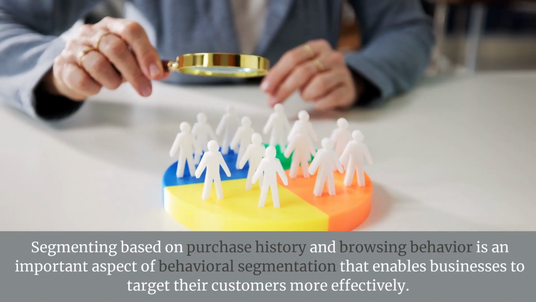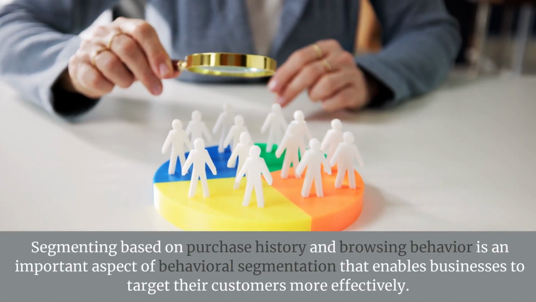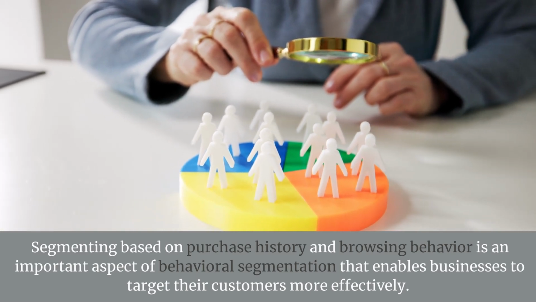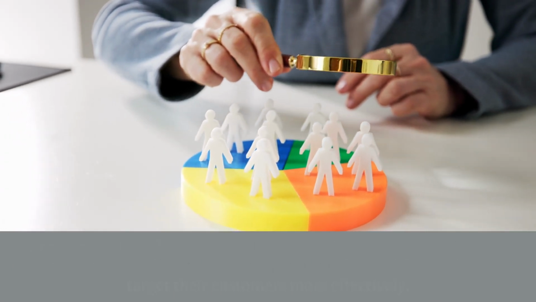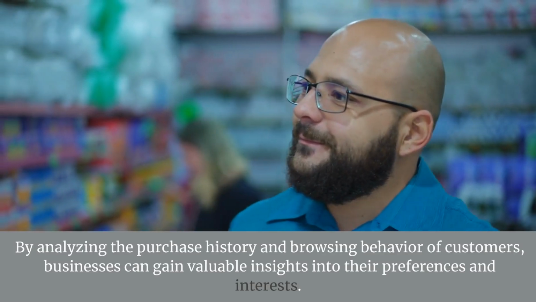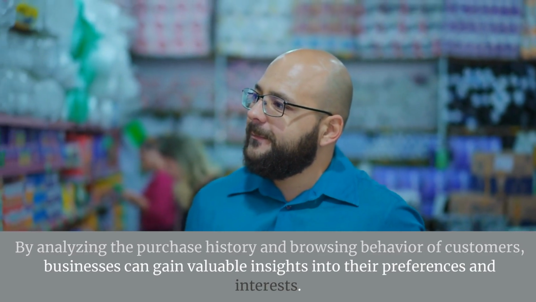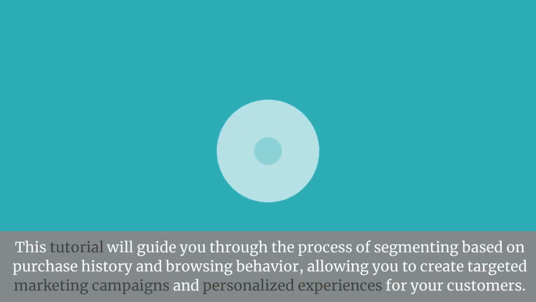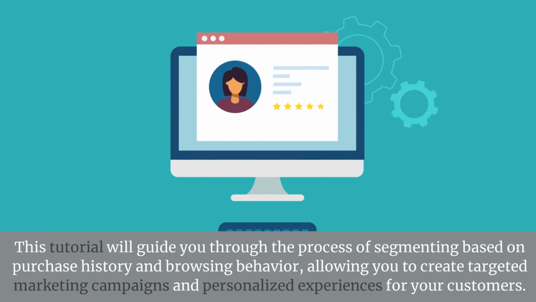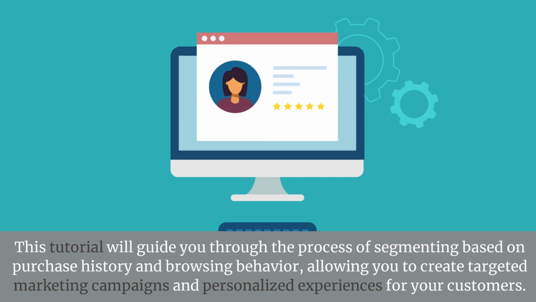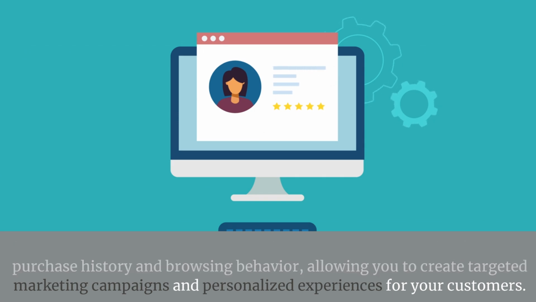Segmenting based on purchase history and browsing behavior is an important aspect of behavioral segmentation that enables businesses to target their customers more effectively. By analyzing the purchase history and browsing behavior of customers, businesses can gain valuable insights into their preferences and interests. This tutorial will guide you through the process of segmenting based on purchase history and browsing behavior, allowing you to create targeted marketing campaigns and personalized experiences for your customers.